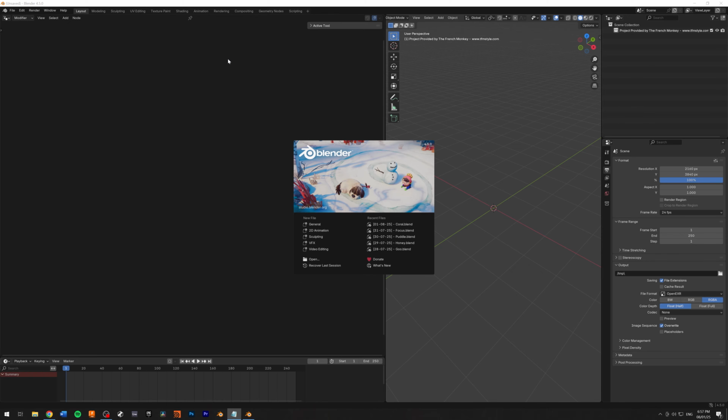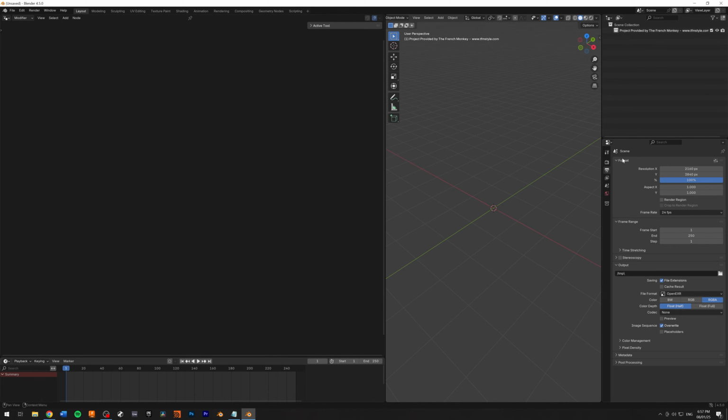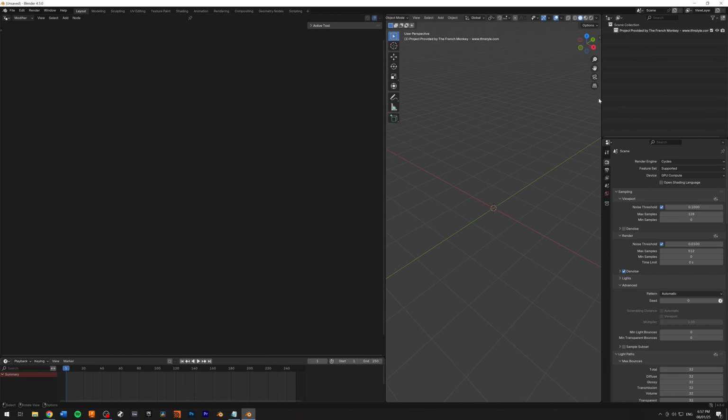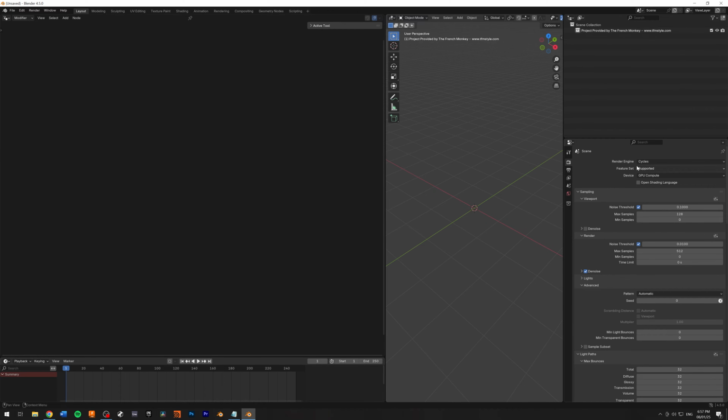This is my starting Blender file. As you can see, there are no cubes and I already have everything that I want to have on my starting setup scene. So I'm going to go inside of my render settings, and as you can see, everything is already as I want.